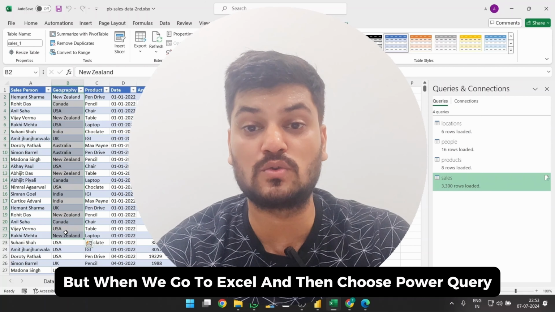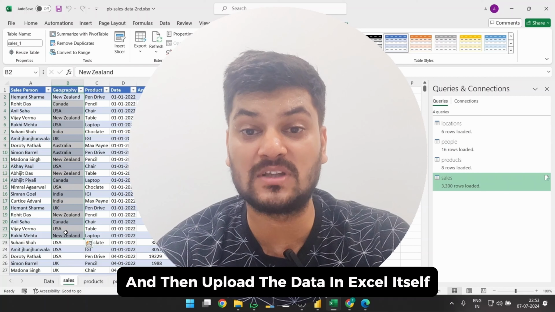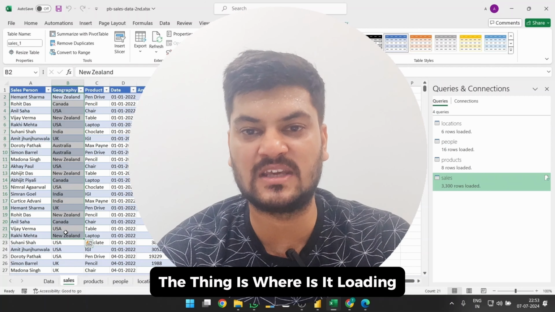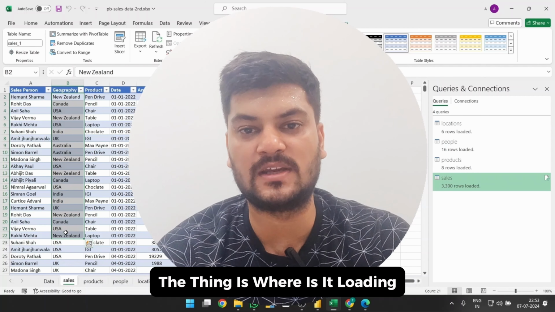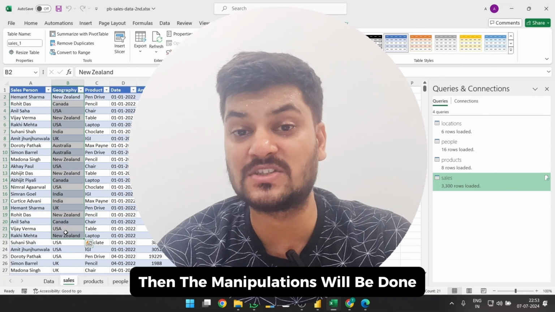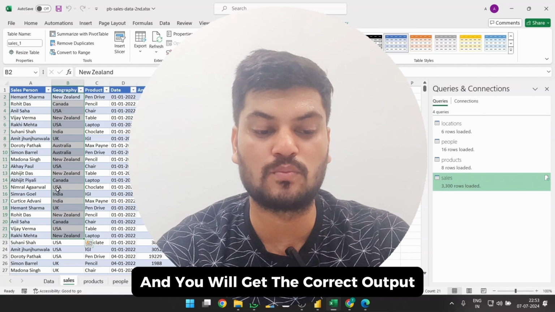But when we go to Excel and then choose Power Query and then upload the data in Excel itself, after we click Close and Load, the question is, where is it loading? Is it loading in Power BI or is it loading in Microsoft Excel? If you have uploaded to Microsoft Excel, then the manipulations will be done and you will get the correct output. All the manipulations will be done.